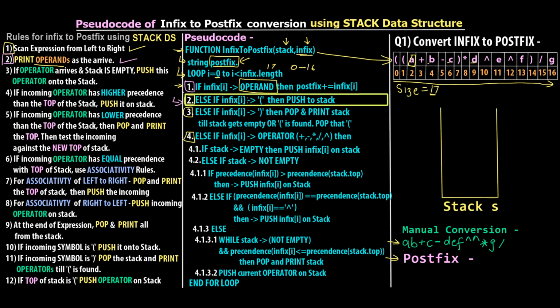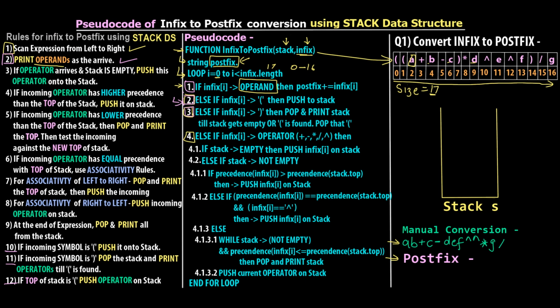Now remember, in the previous tutorial also, when we were going through these rules, we considered opening and closing brackets separately. So we have 3 separate rules for opening and closing brackets, right? So 10, 11 and 12 are dedicated to opening bracket and closing bracket. That's because we do not consider opening and closing brackets as operators. Operators are basically arithmetic operators: plus, minus, divide by, star and raise to. In our example, these are the only operators. So opening and closing brackets are not operators, and for them we have separate rules. That's why we have separate else if conditions, which are covered in point number 2 and point number 3.